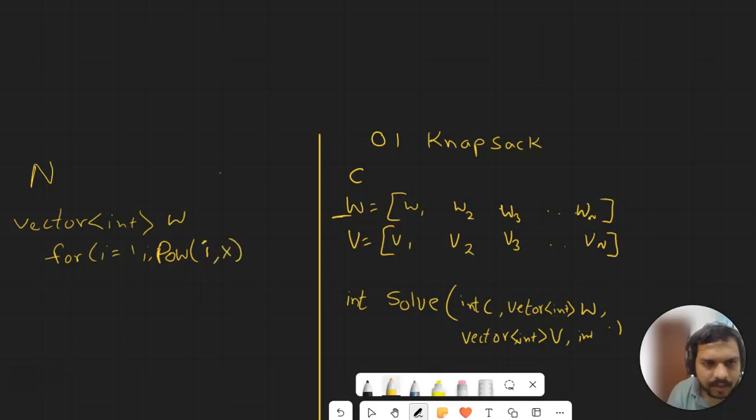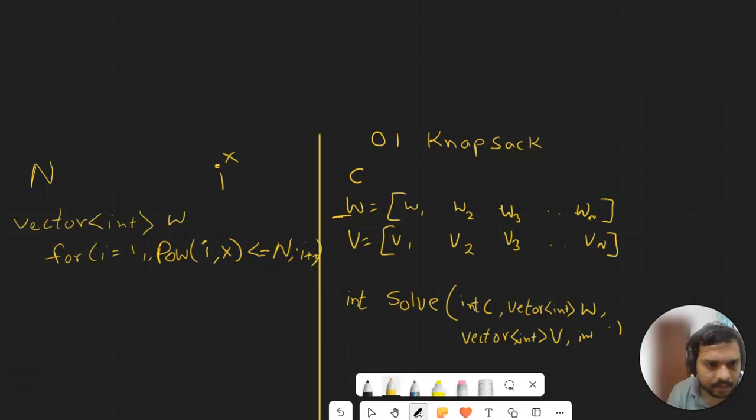This will give us i power x, which should be less than or equal to n, and i plus plus.